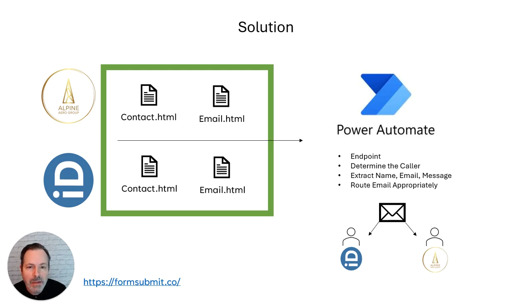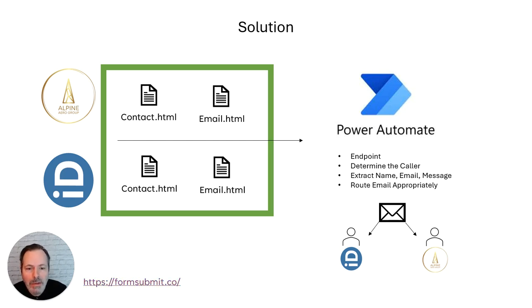And the key to make this call to Power Automate's endpoint is by modifying one line of HTML code in the contact.html page, and to have a new page here called email.html, which is basically configured to call this endpoint. No email address is exposed whatsoever in this solution.